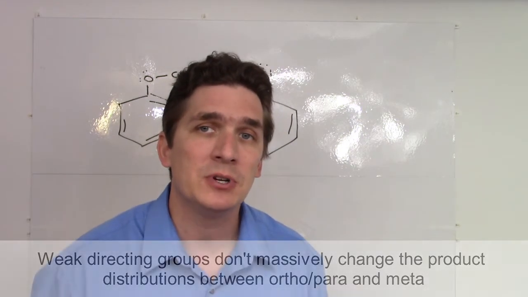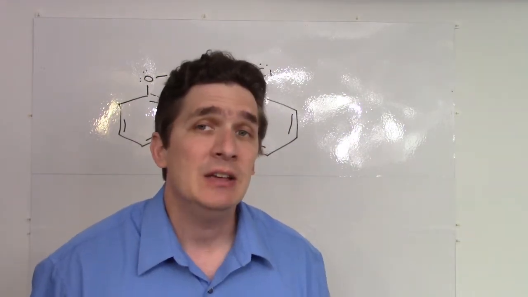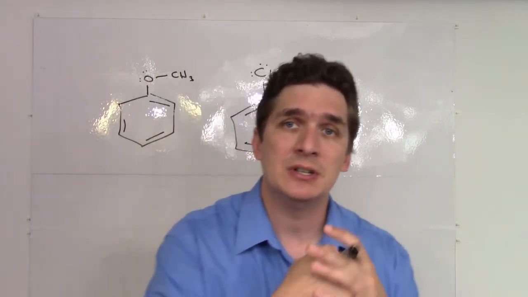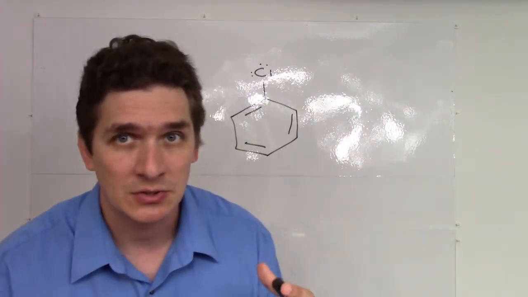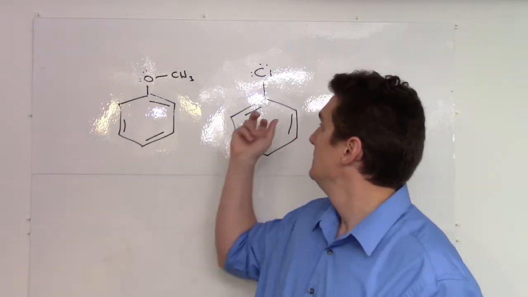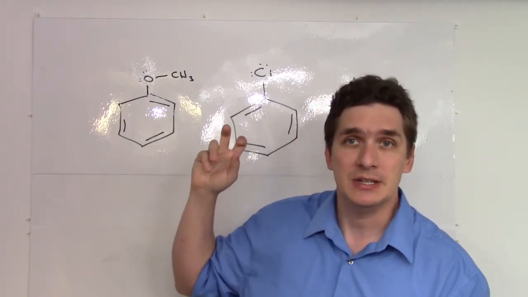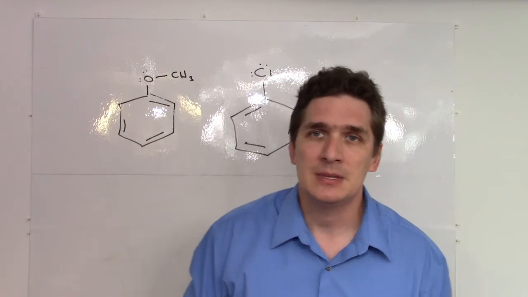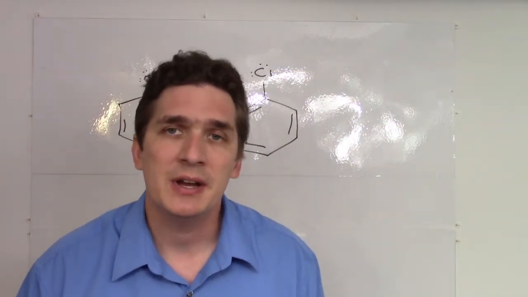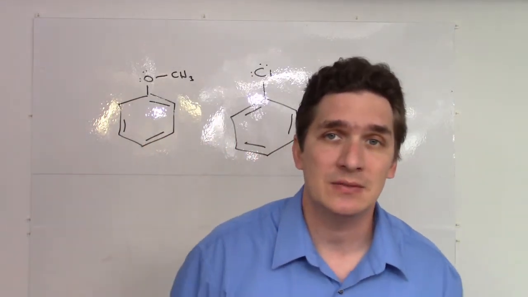On one hand, people look at it in terms of electron density. If you have an electronegative element, it pulls electron density away from the ring, which makes it electron withdrawing, which makes it a meta-director, which is why this would be considered weakly deactivating. But then you have the other camp that says, well, really, it's the resonance structure with the lone pairs, and since it has lone pairs, it should be activating.